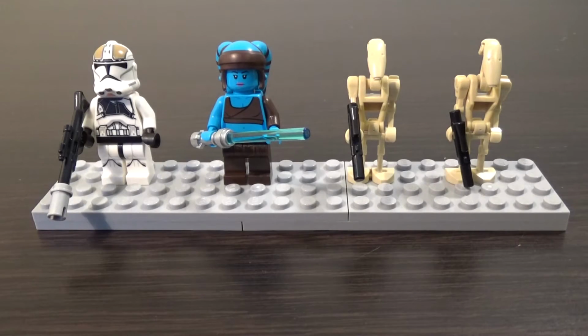There are 4 figures included in the set if you count the 2 battle droids. So on the left we have a Clone Trooper Gunner, the first time we've gotten that variation of Clone Trooper. I like his helmet. Then next up we have Aayla Secura, who has not appeared in LEGO for 7 years. Last time she was here was a 2010 Clone Turbo Tank, I believe. And then of course just the 2 generic battle droids.